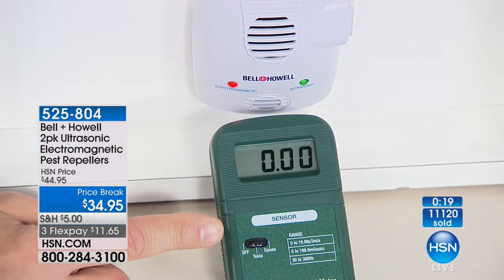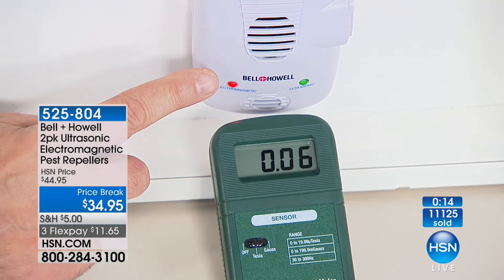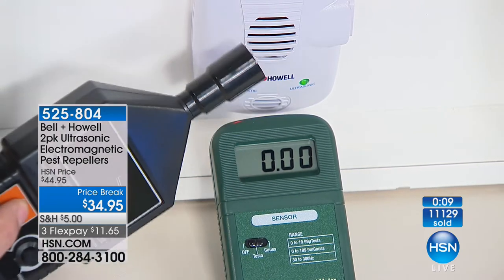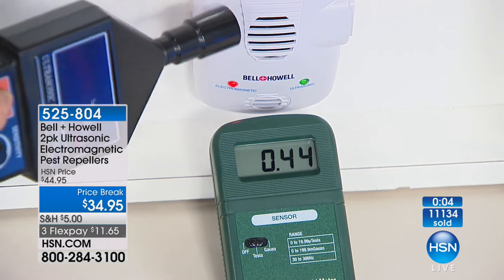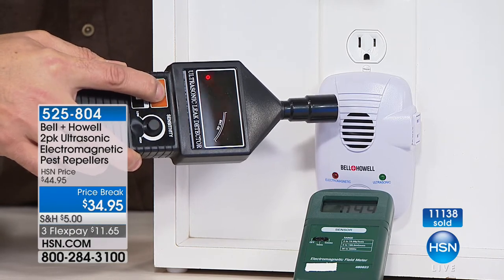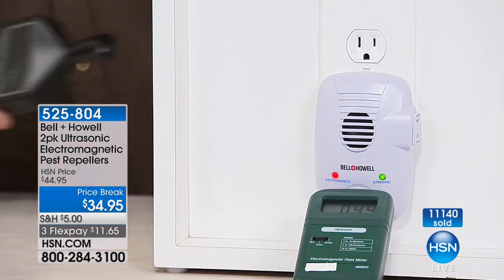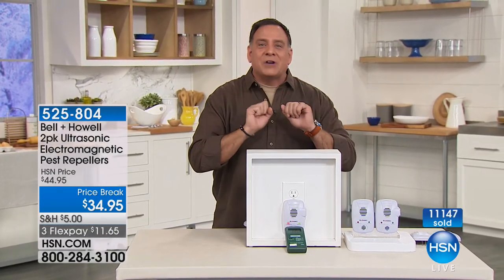And if I put my ultrasonic leak detector right there — the same kind used to detect leaks in gas lines — you'll see a little red ball bouncing every time there's an ultrasonic pulse. There's no other way you would know that. So this is worth trying, folks. It absolutely is. It's going to work inside the room, inside the walls. They're from Bell & Howell, who've been around for 110 years. Give these a shot.